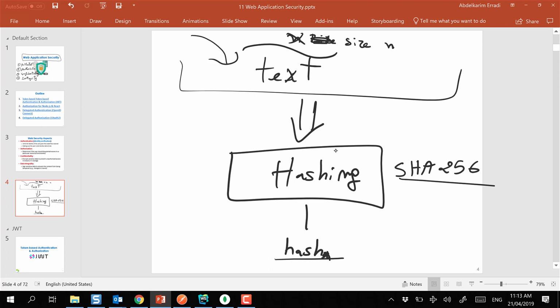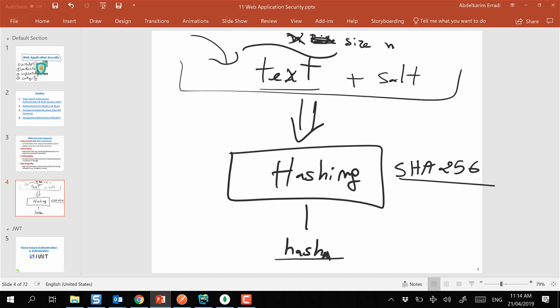To make it even stronger in case of storing passwords, I salt the password. What salting means is I take the password and add a salt. What is a salt? It's a random number. I take a random number, take the original password, concatenate it with the salt, and then hash the two. And I do this in case of bcrypt. I do this operation 10 times. So take the password, take a random number, concatenate it, hash it, and then do it 10 times.